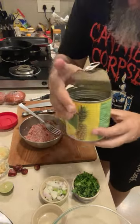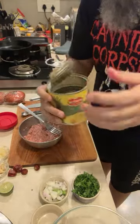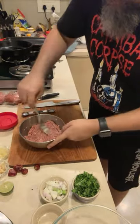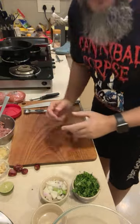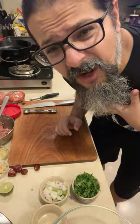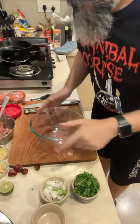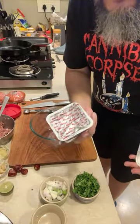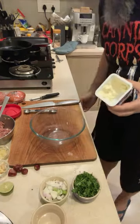For the pineapple, I'm using just regular canned pineapple. It's the best for this kind of stuff. All right, so my ground pork is ready. What I want to do now is I am really hungry. I need to eat something. So let's get our bowl here. Into this bowl, I'm going to put some cream cheese. I've got some cream cheese left over.